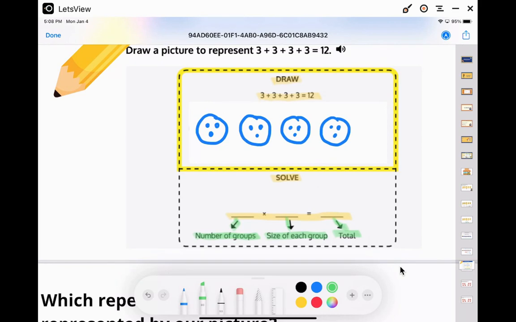Now that you've had an opportunity to write your equation in your notes, please write your answer on the computer on the side of your screen. Write your entire equation on the side of the screen before we move forward.